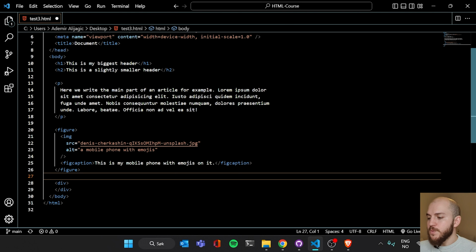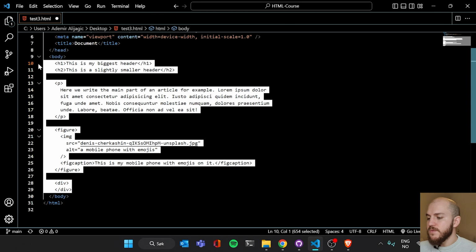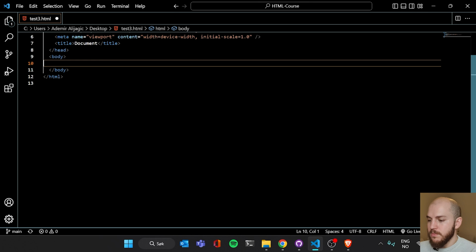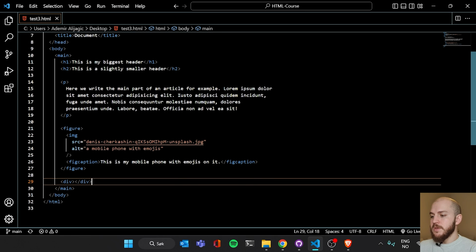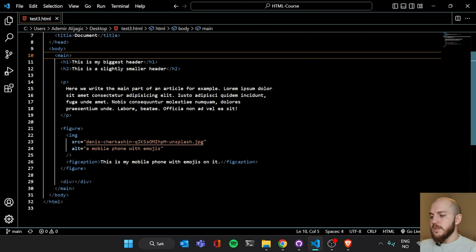Furthermore, we might want to put all of the elements, all of the code that we have in our body element, we might want to copy it out or cut it out, and we might put, let's say, a main element here that we then paste all of this code in. So now we have a main that lives in the body.